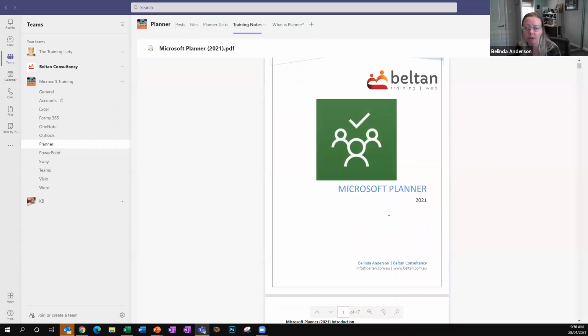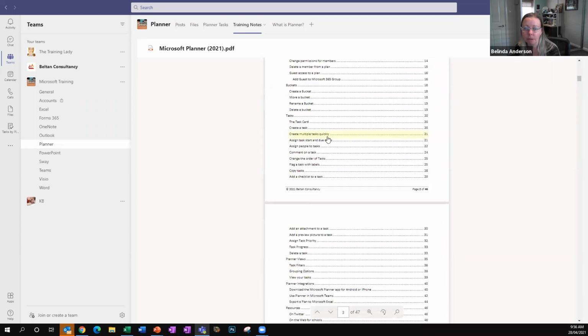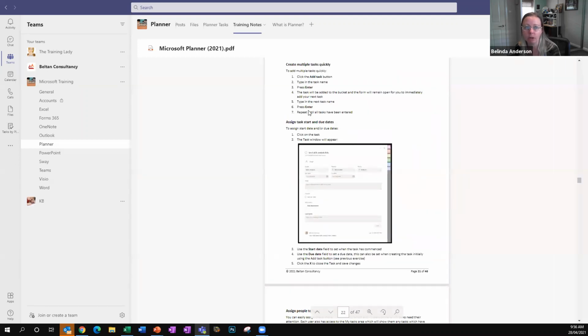And I can browse through that just like a normal file. All right, so I can use any of these as shortcuts, etc. So really good to have that ability. One of the examples I had on Friday with a client was they have a warehouse. They have a live Excel file which has some of their stock management in it, and they have it added now as a tab in Teams so that their warehousing staff can click on the tab directly, and it gets them straight into that Excel file. They don't have to worry about opening the file, etc.